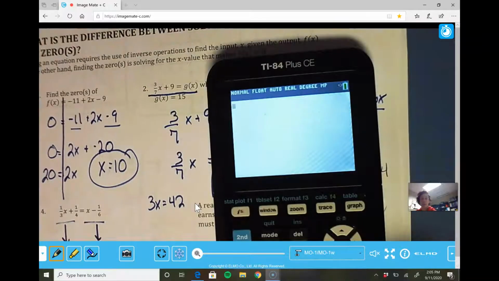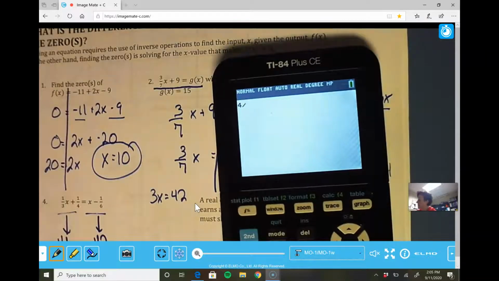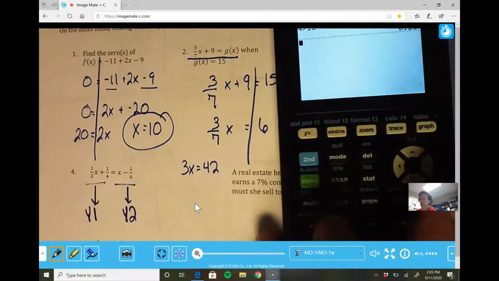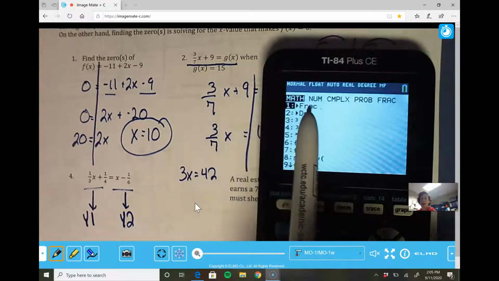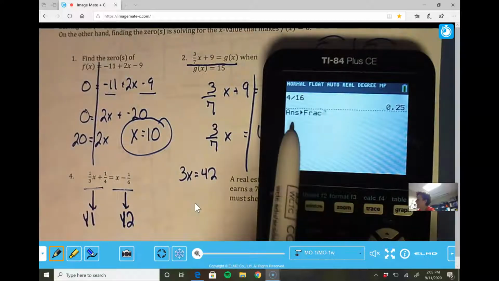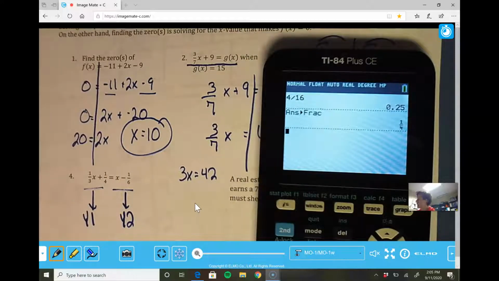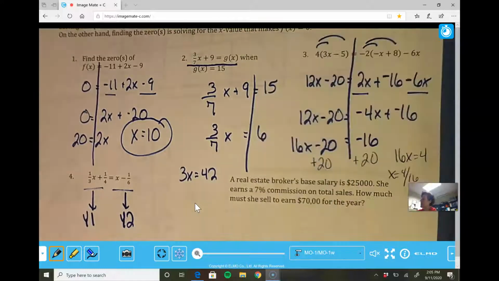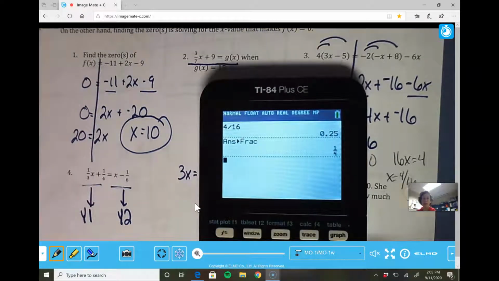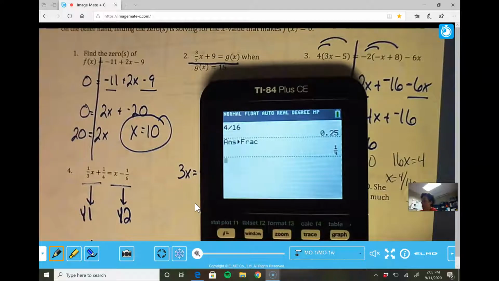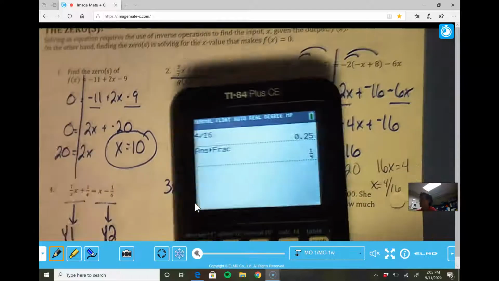And one thing that your calculator does for you is it turns your fractions. So if I divide it, I get the decimal. But if I press this math button here, it will actually give me the opportunity to turn it back into a fraction. So I choose option 1. And it's saying you want me to take this answer and make a fraction. And if you do that, it will give you the simplified fraction. So for this 4/16, 1/4, or the decimal, which you can also see on here is 0.25 or 25 hundredths. All right?